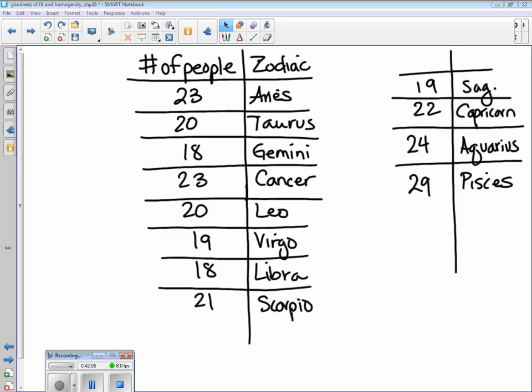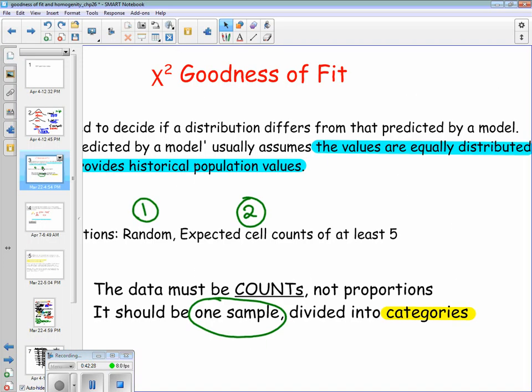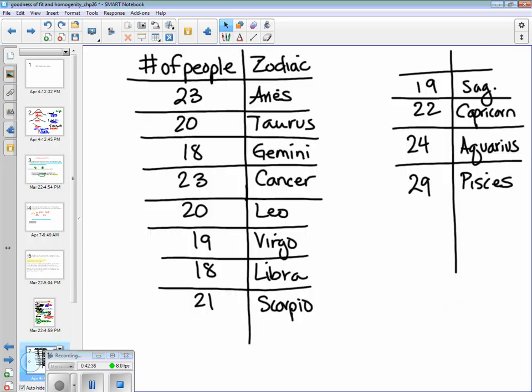What's different about this question is that I don't have a historical thing to compare it to, do I? Like I did with the grade distributions. Historically, the grades broke down like this. I don't have that here. So what was the other scenario again? Remember I told you at the very beginning of class. I said that I can compare it to a historical distribution or that they are equally distributed. So in other words, in this case, are they different from each other?